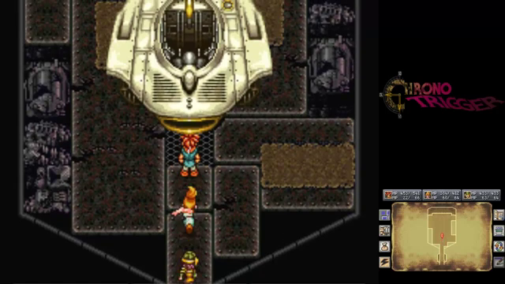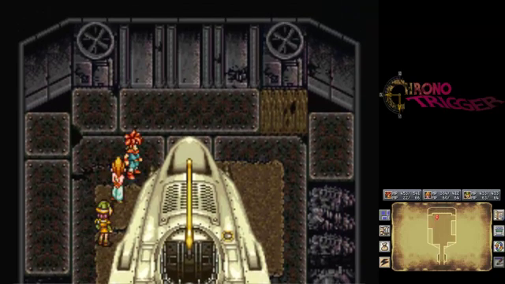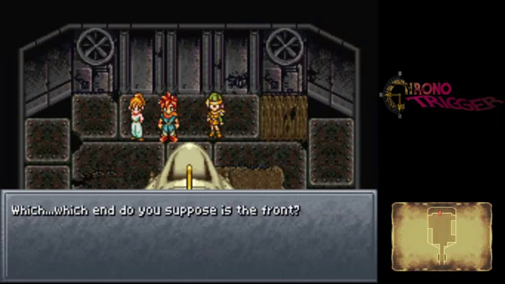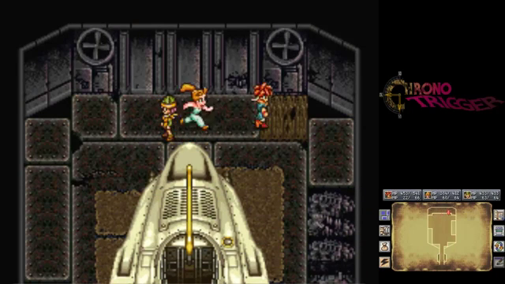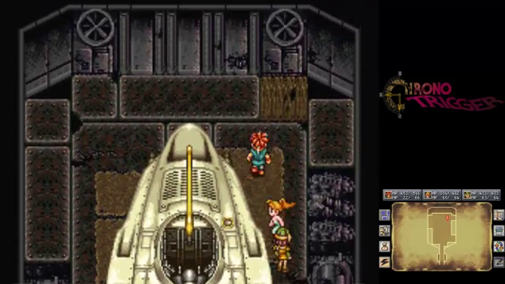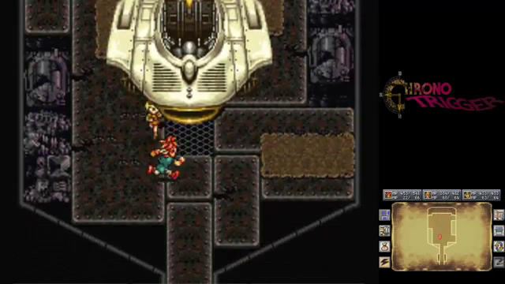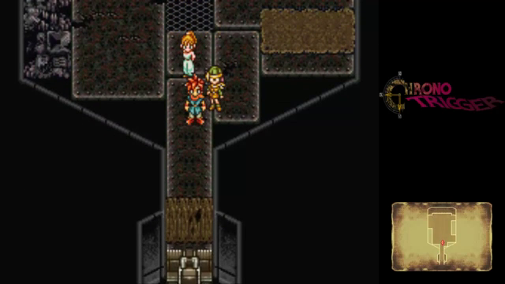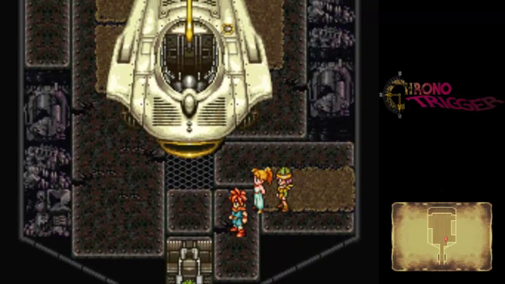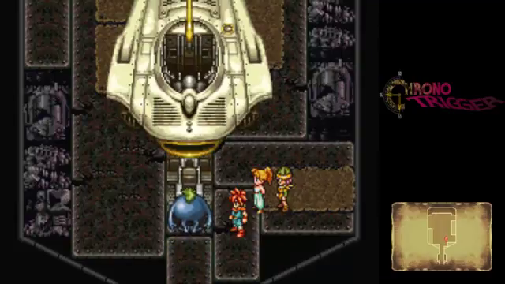The pendant begins to glow. What is that? Must be his invention. This must be Balthazar's invention. Wow, this is amazing. Which end do you suppose is the front? Oh, jeez. Well, we can presume this is the front. We can't seem to get in, mainly because it doesn't even have seats yet. So Balthazar is continuing work on it in the form of that Nu, huh?